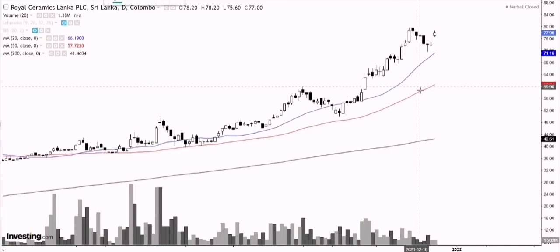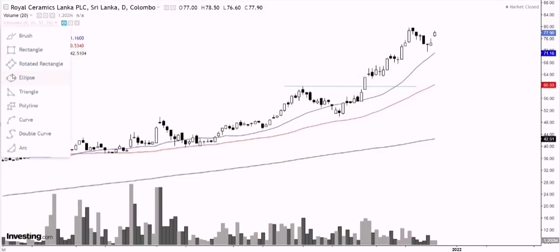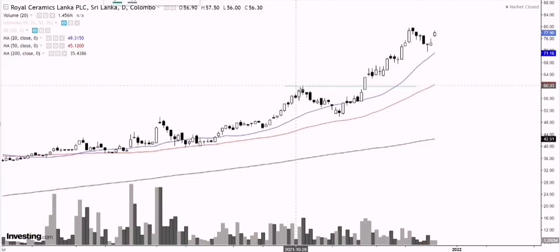One of the obvious things you can see here is a rounded base. The price target for this rounded base was met. So let's quickly go through how we measure a price target. We take the height of the pattern, which is roughly around 60 rupees. The lowest point is 49.90, so let's take this as 50, so that's 10 points, and that gives you a price target of 70. So 70 was reached on the 7th of December.